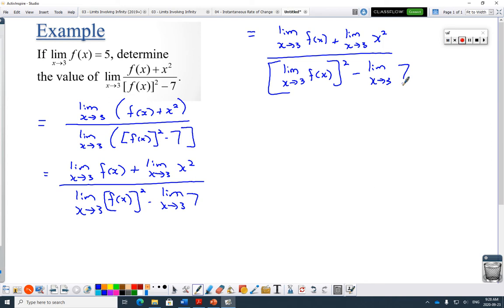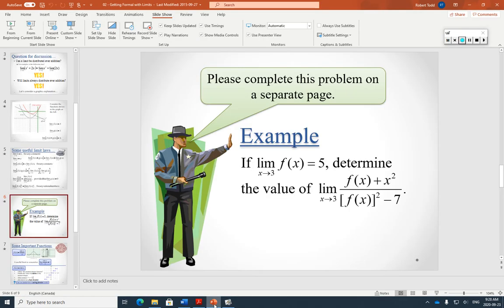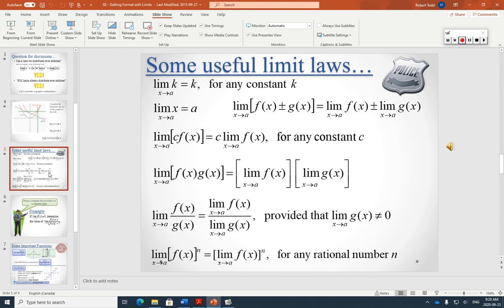Just to be clear which limit laws I've used, I'm going to come back to this, so if you're behind copying, that's okay. Just check this out. I'm going to go back to that limit law page. What have I used so far? I use this one to say, hey, I can put the limit on the top and the bottom if I want. I use this one to say I can do the limits of things adding and subtracting. I can do them separate first and add or subtract later. And then I use this one to say I can find the limit of something and do the exponent on it later. So I'm just grabbing out of these. The nice thing is you don't have to memorize this list. It's just like permission. That's what this page is: permission to do all the things that you hope you'd be able to do with limits.